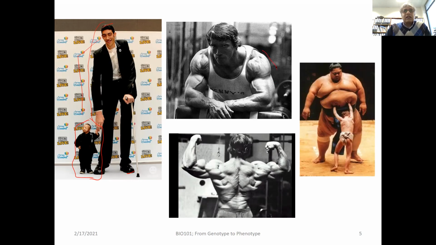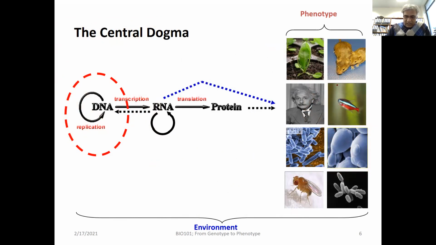You can see a muscular body, which means a lot of protein there. Again, two different phenotypes. The gentleman, the sumo, must have eaten a lot of food, a lot of energy, a lot of metabolism, protein synthesis, etc. So how is the information within the DNA decoded so that the cell is able to perform its function? In the last lecture, we learned about that.